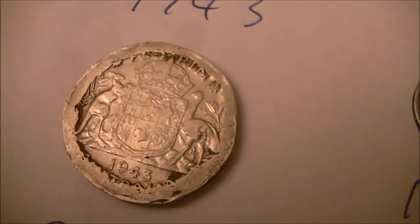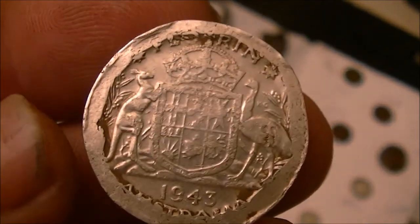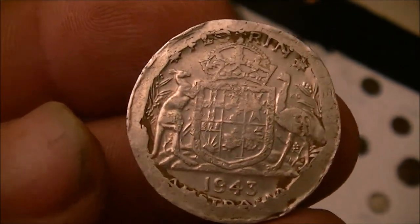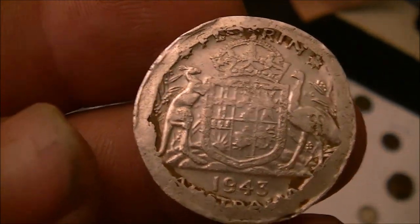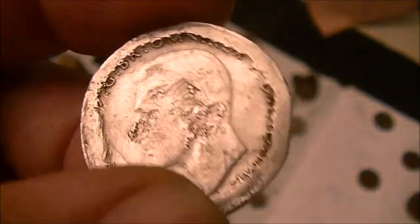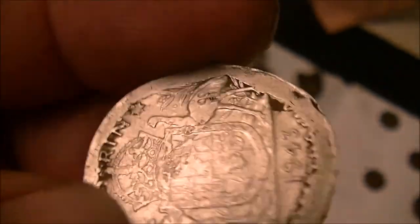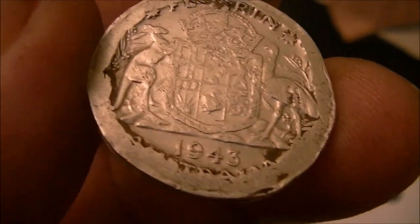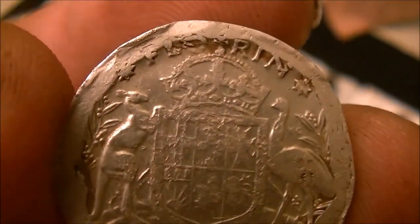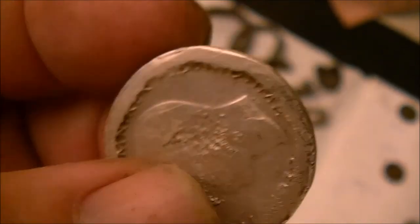And then I got this one here, which is really rare for me. I live in Missouri, and I find a lot of foreign money, but this is an Australian. I researched this out a little bit. It's a farthing, and it's Australian money, 1943. It's real thick. It's made kind of different, almost like it's two halves smashed together. And that, I guess, is the front side, and then this is the back side here. And it's got the date. It's got an ostrich and a kangaroo on it. It says farthing up at the top and Australia at the bottom, and it's worn pretty good on the high edges. And it's got some guy on there.